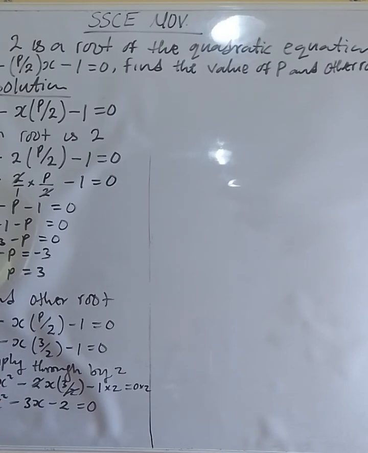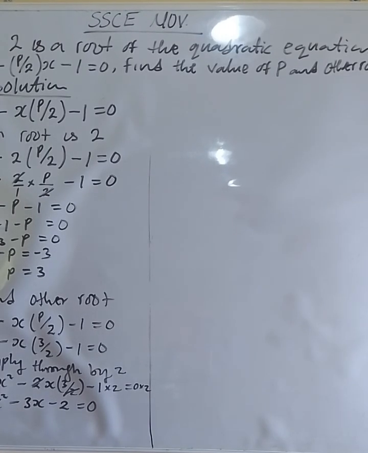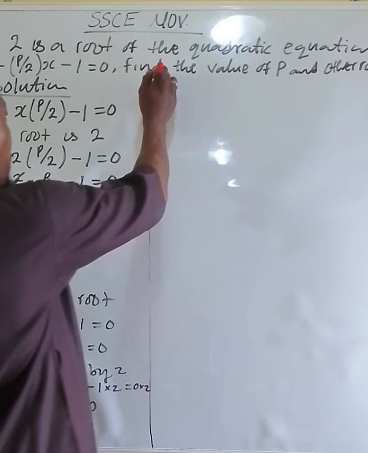So once we have a quadratic equation, there are so many methods of solving it. If the question is factorizable, you can use the factorization method. If it's not factorizable, then use the quadratic formula, or completing the square method. So you choose any one that you know best. So as it is now, without wasting much of our time, let's go for the quadratic formula.